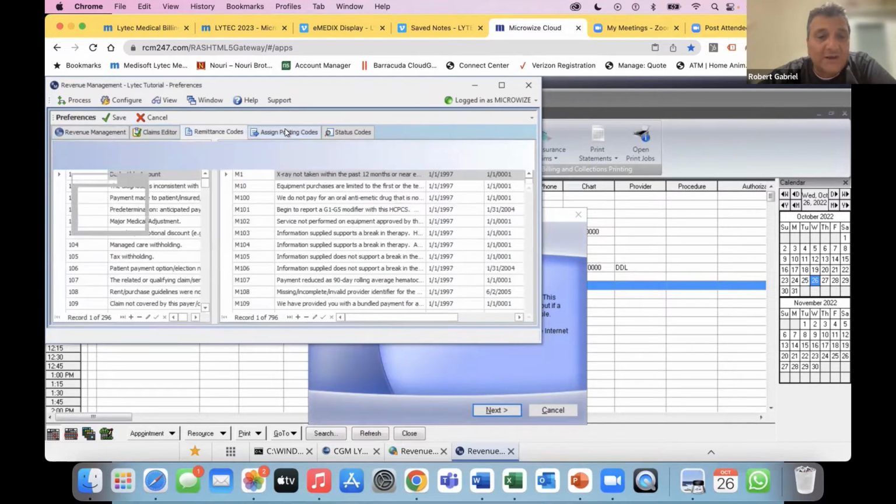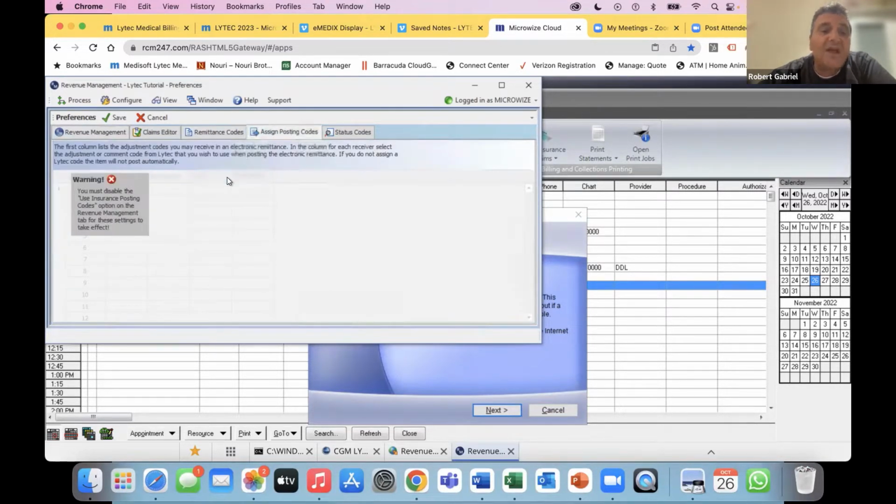Then you can assign the code. You can have a code in Lytec called PR1 or PR3 or PR99, whatever it is, make it a rejection code and match it together. So when it comes from the ERA, it will see whatever code it is, and it will put that message for you, so you don't have to retype it.